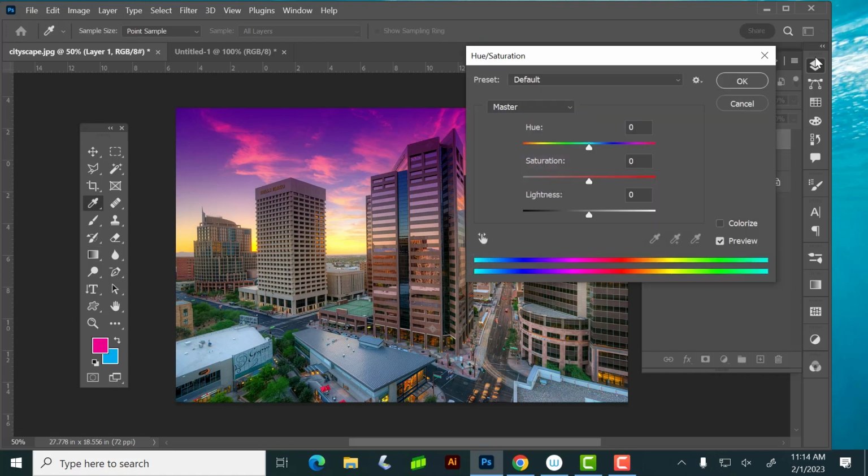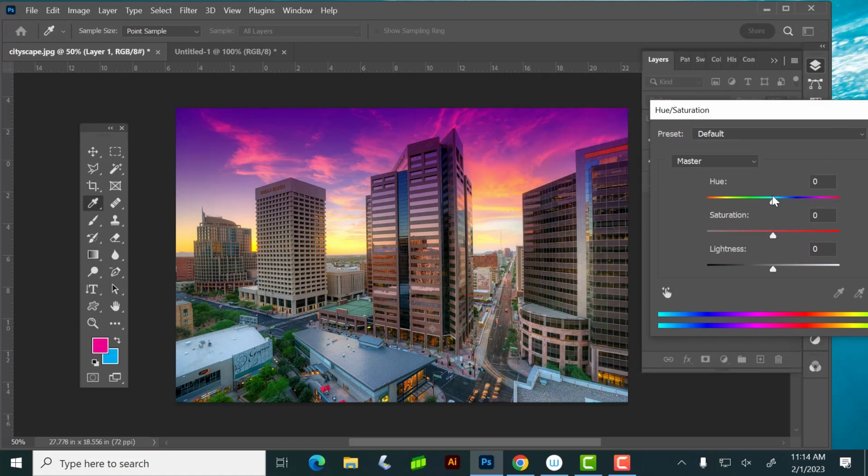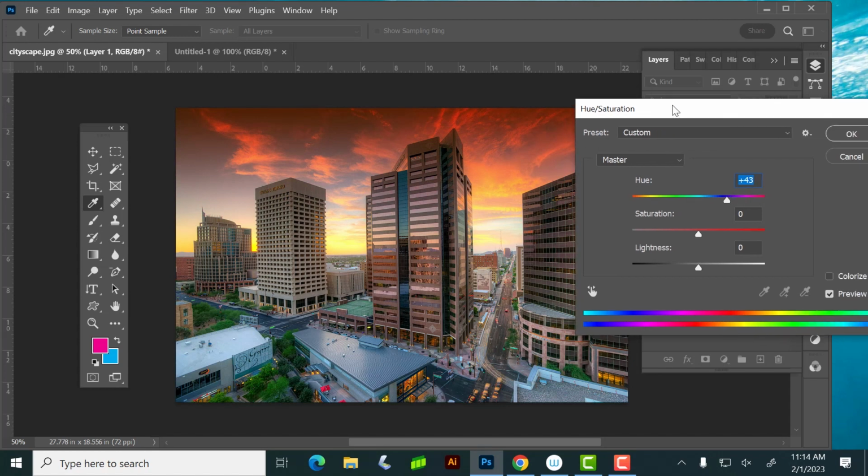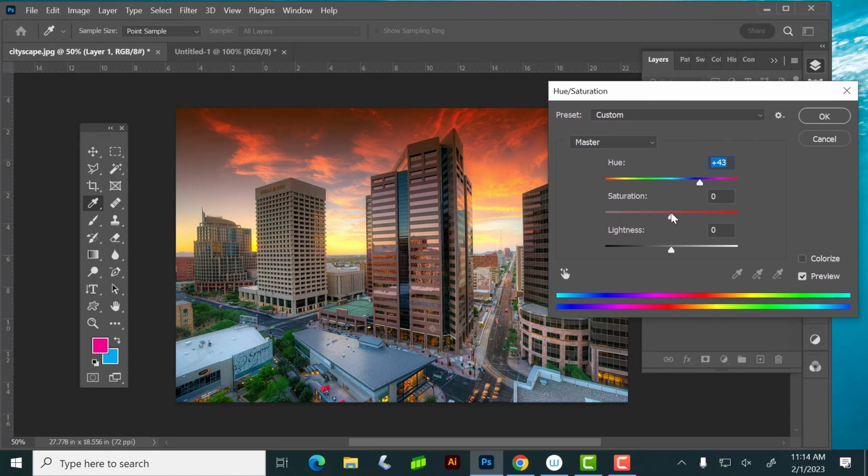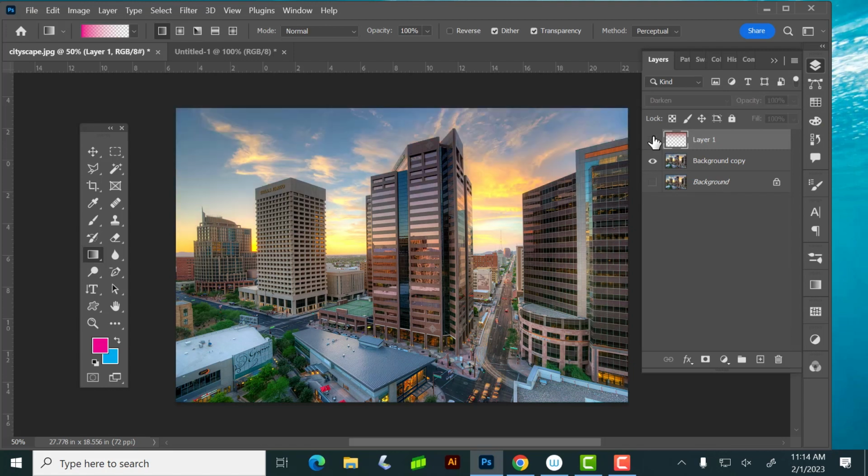I can go to my hue saturation, and I can roll through this color spectrum and go, is there a better choice? Which I do a lot, okay? Whenever I throw a color down digitally, like that looks way better right there, I try and see if there's a better solution because it's just so easy to do this. Now I could come here and go, do I like that saturation? Do I want to desaturate a little bit where it's not quite so noticeable? So now it's this, right? And I could even come up here with my opacity and pull down the opacity and maybe just kiss it with a little color. Does that make sense? So let's try those three.